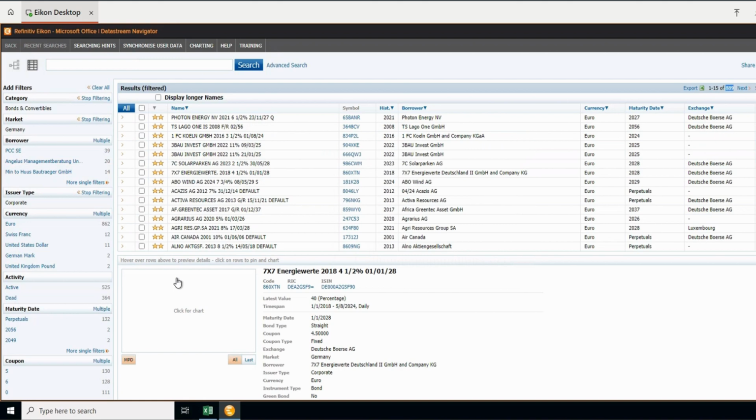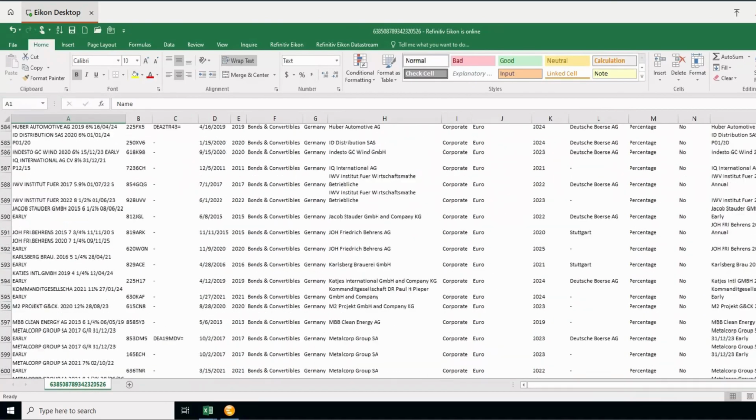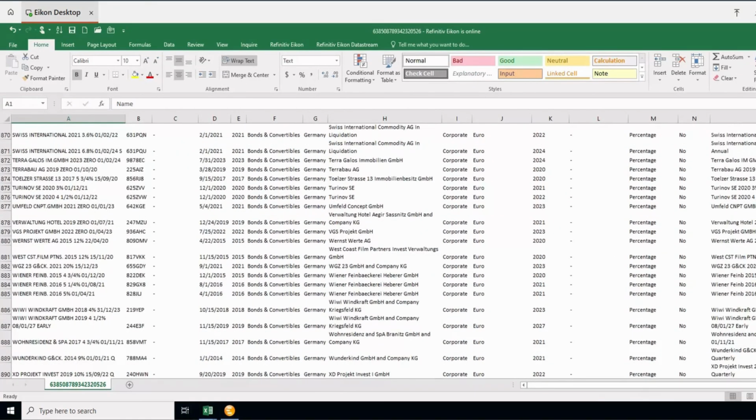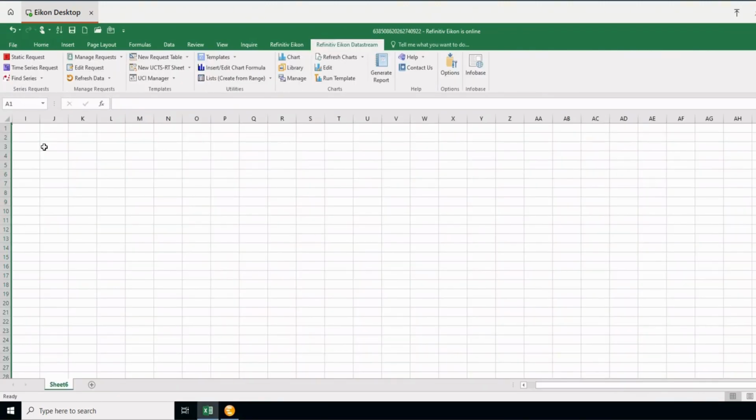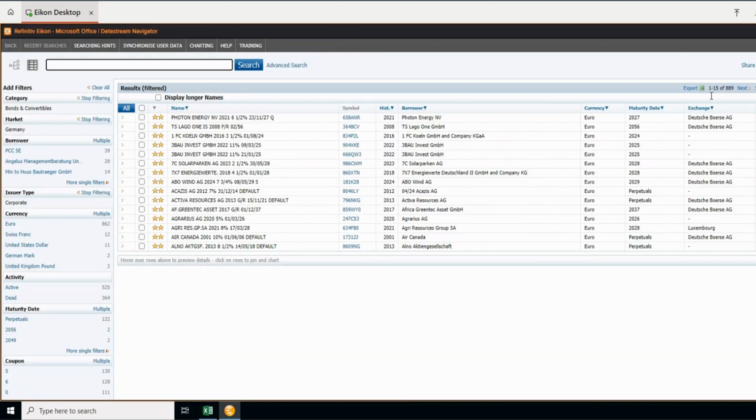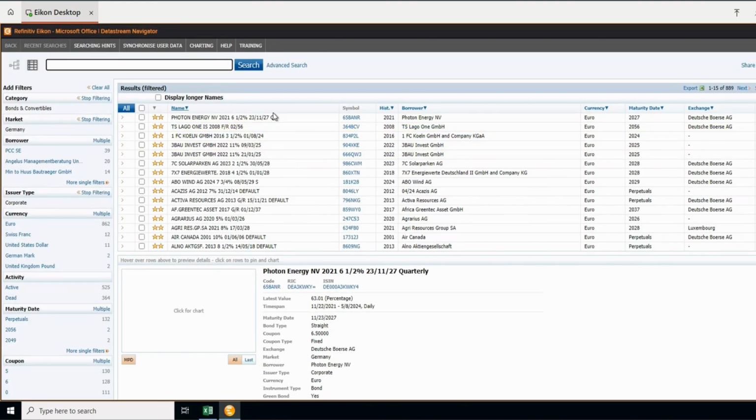And also you can use this export function to export all this information to an Excel file, and also you can use all to select all these 800 bonds to download data related to them. Here, if we export all these 800 corporate bonds, as you can see, there are several IDs. But this is the same as my first sheet, as I showed you previously.